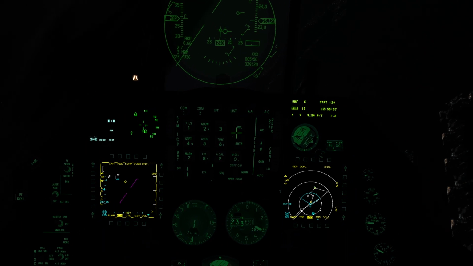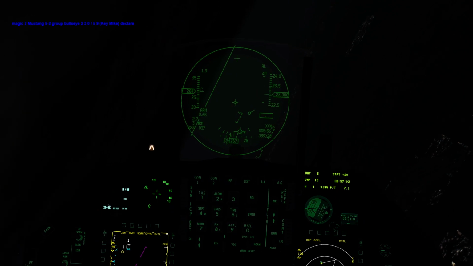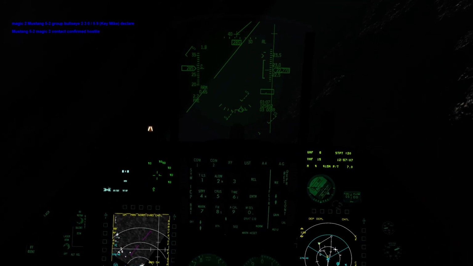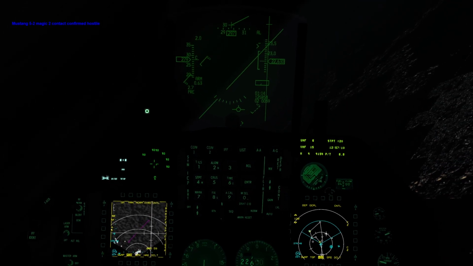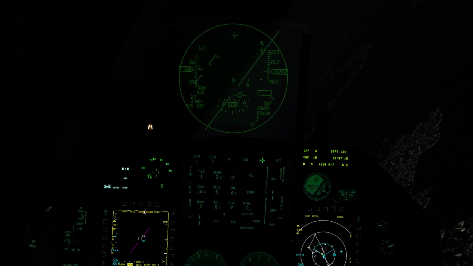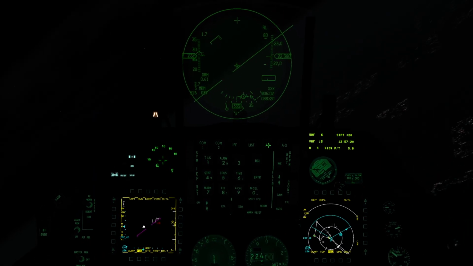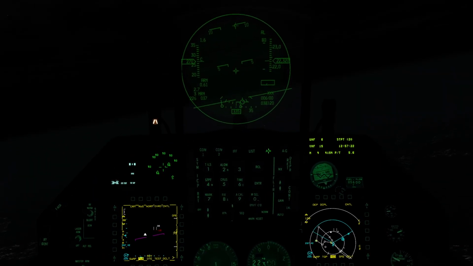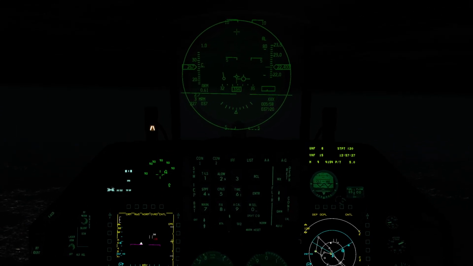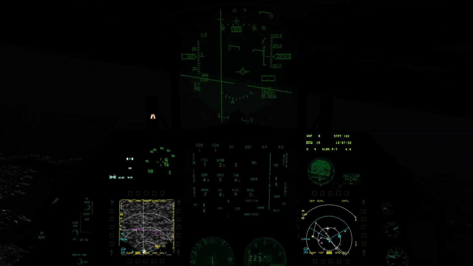Three, I'm gonna extend north to deal with the Fan Song. Go ahead and work those bandits in the SA-10. 5-2, group 5-2-3-0-5-9, declare. Mustang 5-2, Magic 2, contact confirm hostile. Two, your target, tier 20. I'm cover. Two, copy targets, tier 20. There's a crap ton of friendlies over there. Yeah, I would focus on the SA-10 personally.